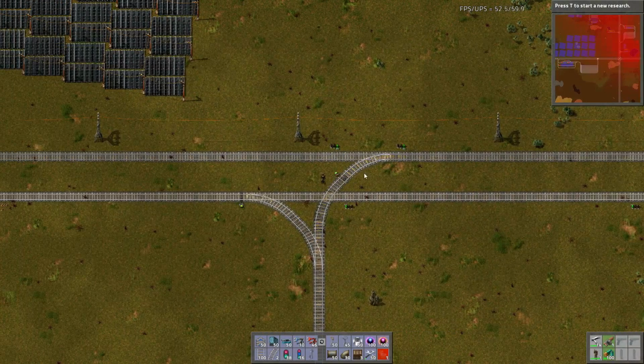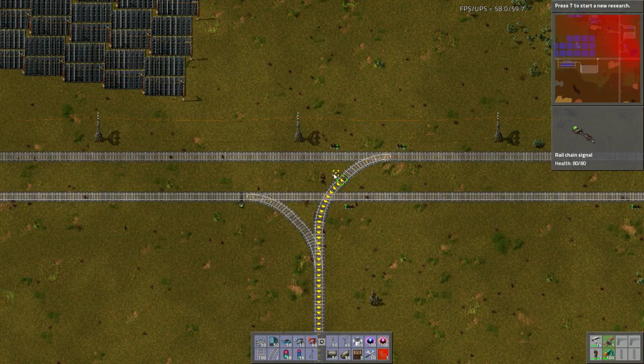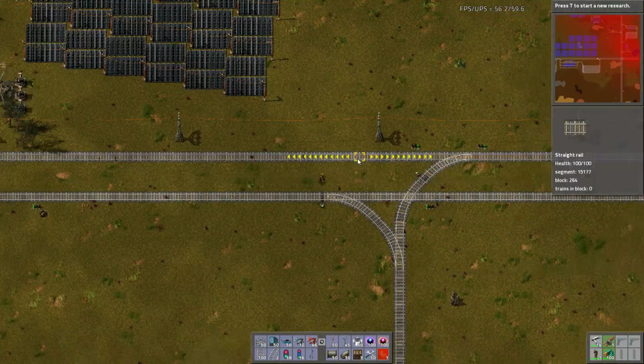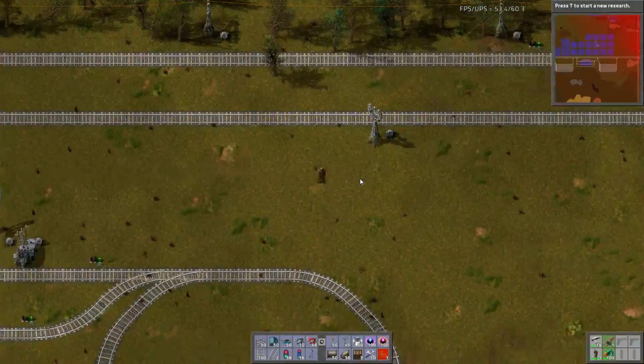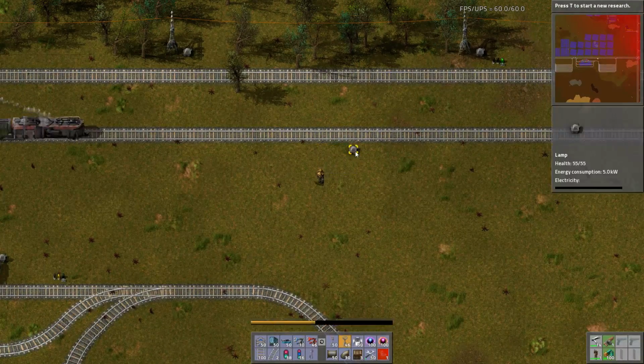When you have people cross each other, you need this little chain signal here. Otherwise, you won't have two trains that can pass each other, which is bad. This guy is redundant and useless.